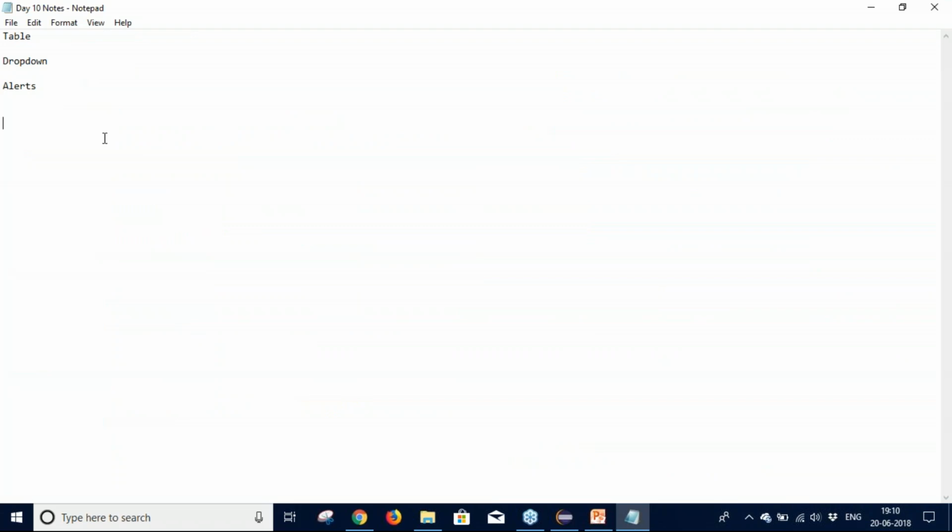So a table structure is basically like this. You start with the table tag, then you may or may not have a T body tag. Inside it you have a TR tag. TR tag stands for table row. Table row can further contain table data. So table row represents the row, table data represents the column.